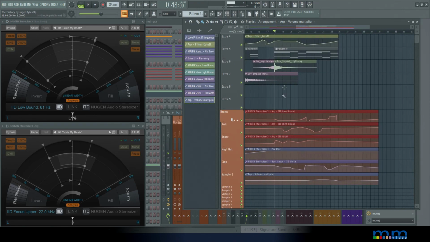So if we play this and just sort of look at this one, this is the lower bound. So this is sort of the lowest I was willing to go as far as frequencies were concerned. And we can see the high bound moving around. And then this is just the general width. So this controls the in and out. And I just looked for interesting ways to have it be processed.